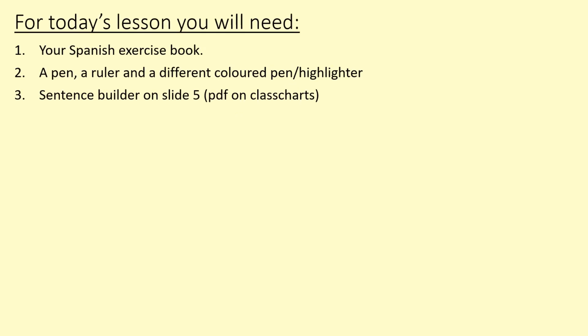Here's a list of what you'll need for this lesson: your Spanish exercise book, a pen, a ruler and a different coloured pen or highlighter for any marking you need to do or highlighting, and a sentence builder which is also available on class charts. So pause to get that ready now, press play to go on.